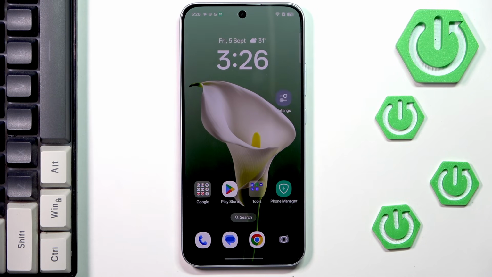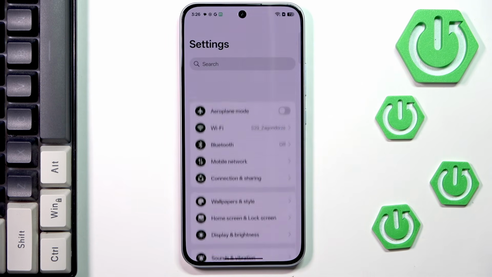So first of all, make sure that you've got the internet connection because it is required, and simply for checking you can use Wi-Fi or mobile data. But if you decide to download the update, I highly recommend switching to Wi-Fi so we can avoid some charges. So we have to start with opening the settings.